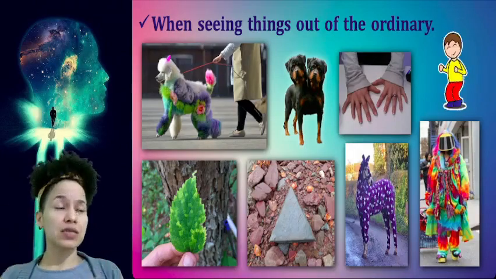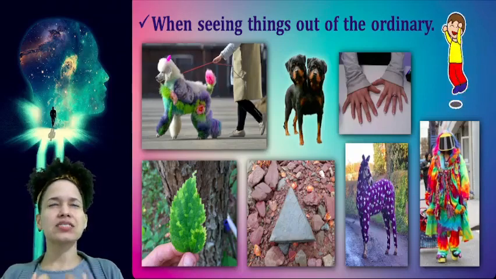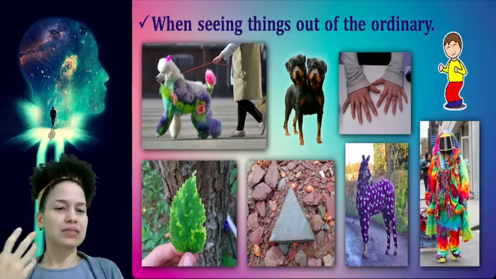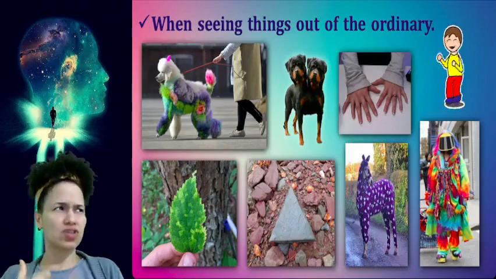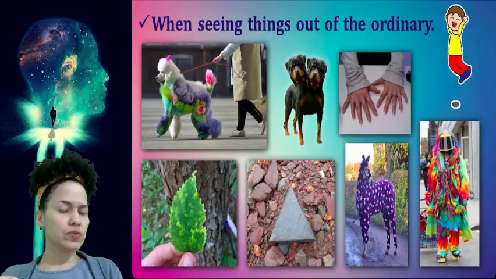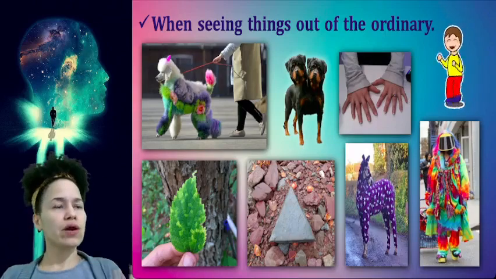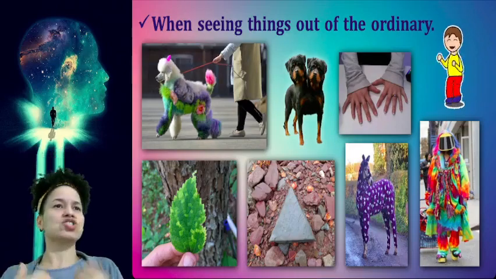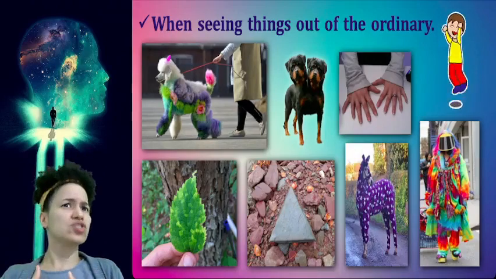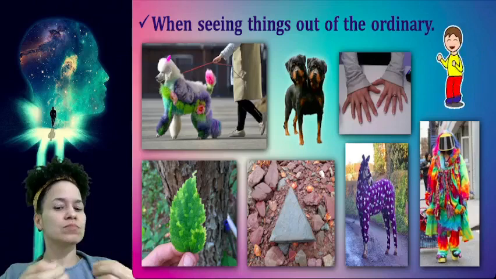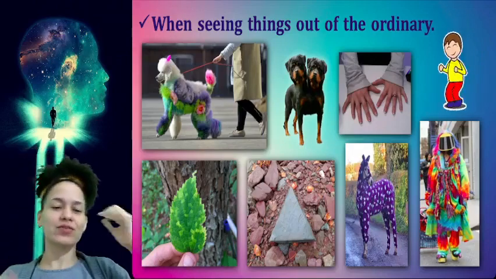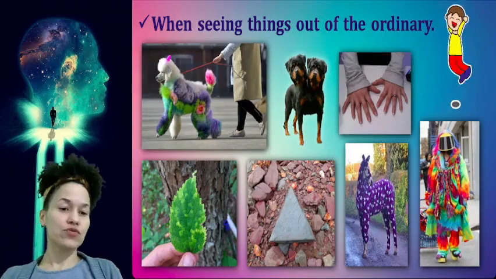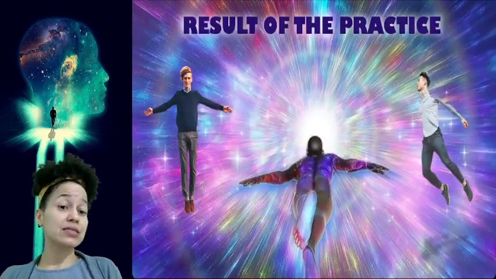or your furniture can be a totally different color, for example. And the thing is that in the physical world, anytime that you see something out of the ordinary, something that is not common, you check, you receive a shock. Am I in a dream or am I in the astral plane? And there you check. What is going to happen is that when you are in a dream and you see something out of the ordinary, as you are so used to using this as a shock, you're going to repeat this. That is going to give you a shock, and there you're going to check, and if you stretch your finger, it's going to stretch. If you take the jump, you're going to float, etc. And there you're going to find yourself conscious in the astral plane. That is the result of the practice.